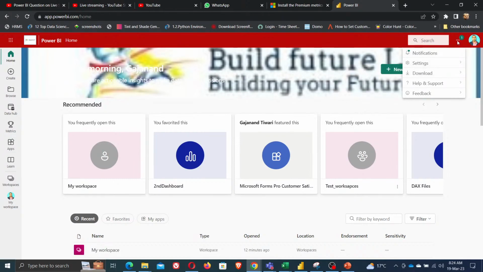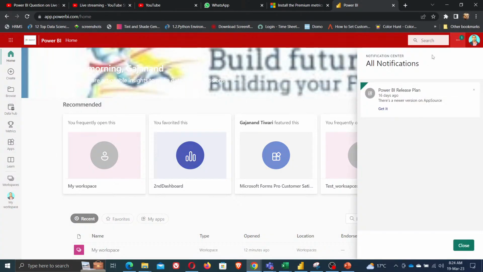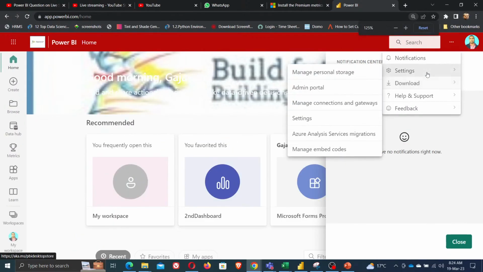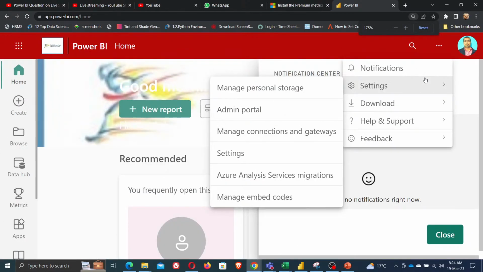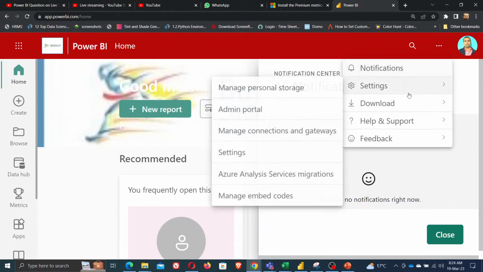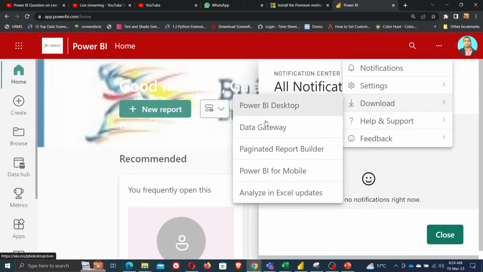See this. Come to the three dots next to your name on the left side, see the notification. So in the three dots we have a download. Are you able to see my screen clearly? Yes, sir. Here I have the three dots, and thereafter go to download Power BI Desktop, data gateway, paginated report builder, and Analyze in Excel.